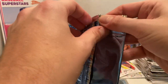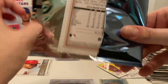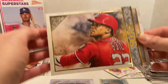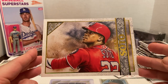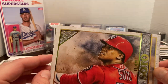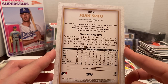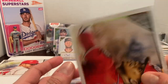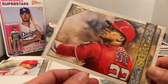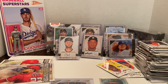Last pack to open — we have another oversized box loader. We have a Juan Soto. Sharp-looking card — one of the top players in the National League, playing for the Nationals. The box toppers I pulled better this year than the couple I opened last year — pulling a Trout and a Soto, two of the better players in the league.